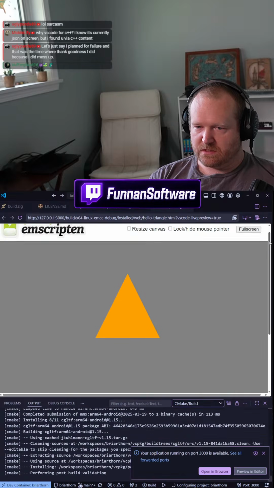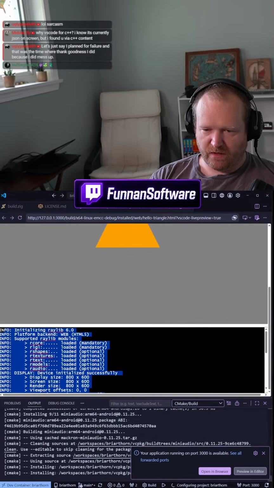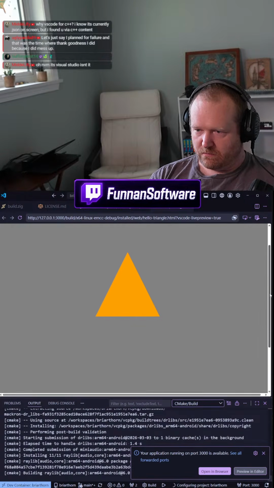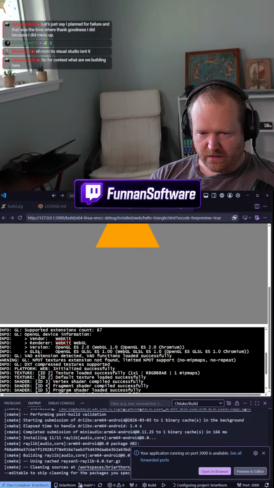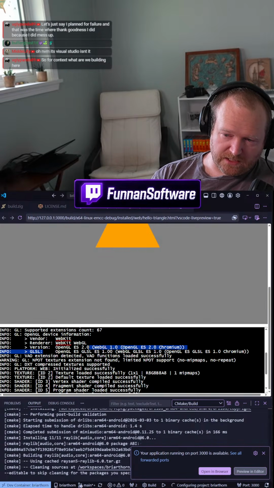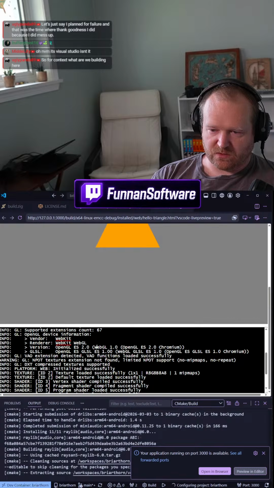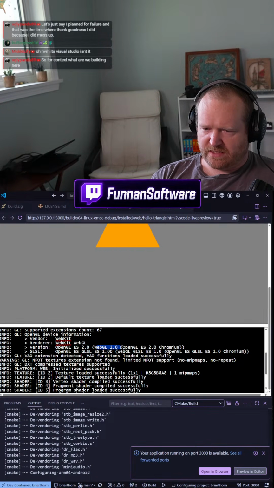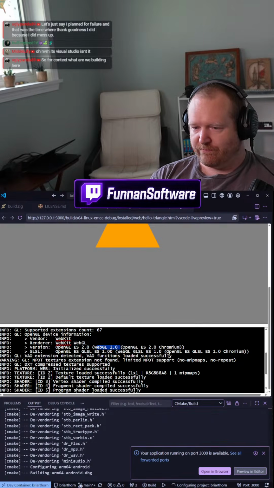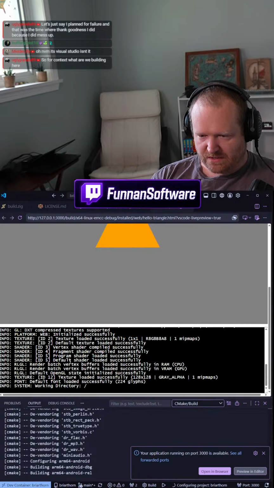So this is the same application running in the browser using WebAssembly. Oh, and you can kind of see it's using HTML5, Raylib 6.0. Yeah, so there you go. OpenGL ES2, which is, I guess, WebGL 1.0. I think there's a WebGL 2.0, but I wonder if that's ES3. I don't know. I do not have my head in these lower level APIs, so I'm only guessing.